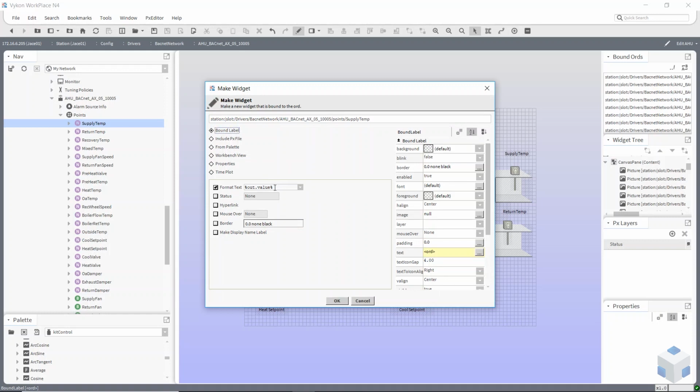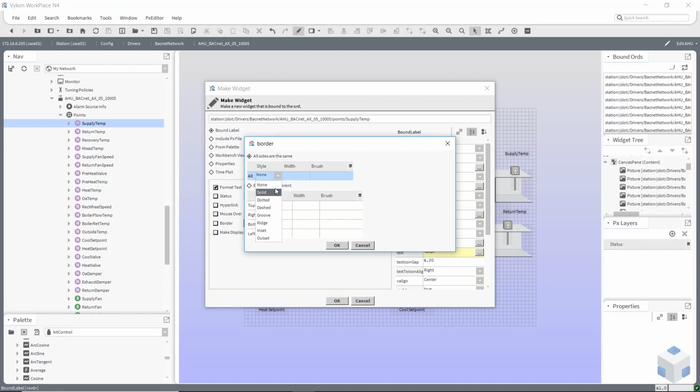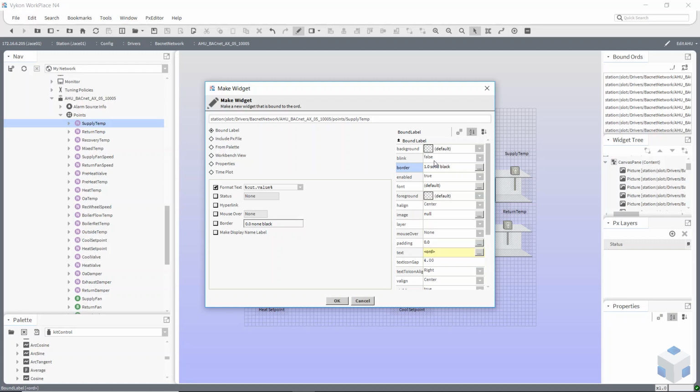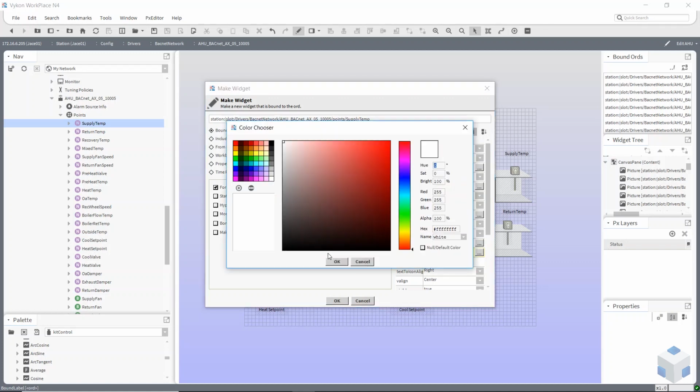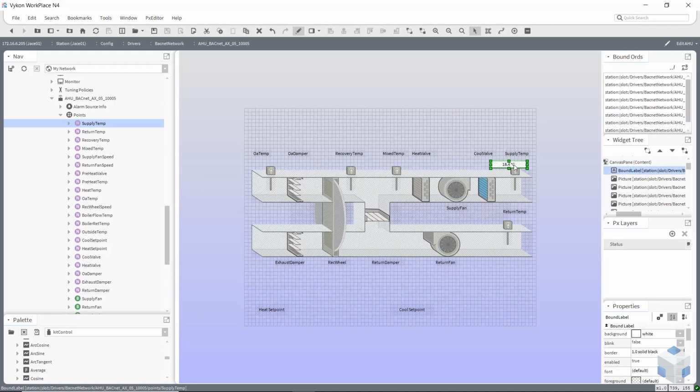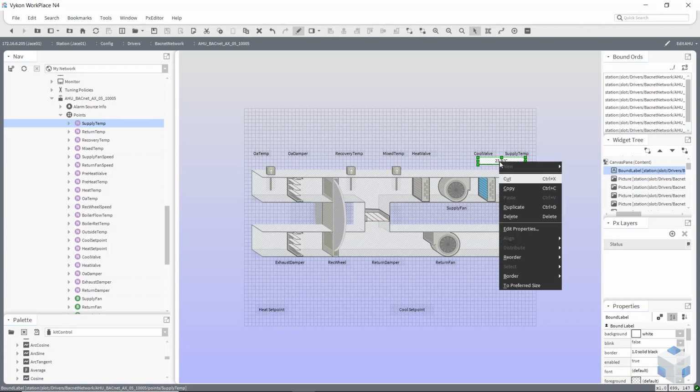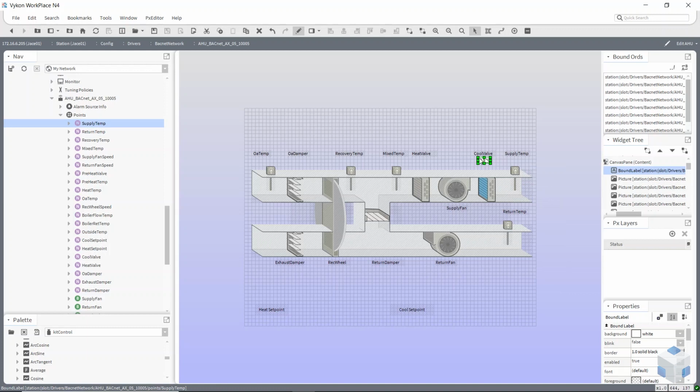You can give it a border, change the background color, do whatever you want to do with it really, and then put that onto your PX page as well. There is actually a right click to preferred size, and that will put it down as small as it can go, but obviously a bit tight.